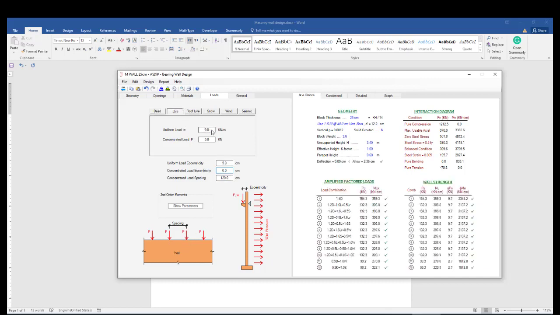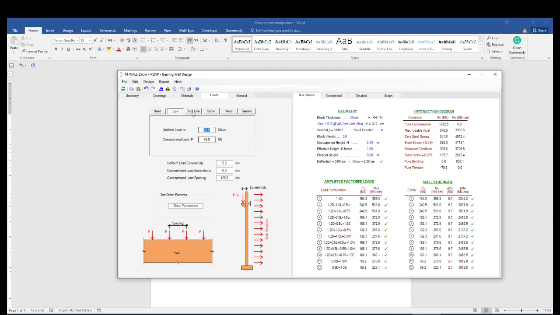And the live load, we have 25 kilonewtons, and we have about 46, and the same we want for dead load. So we don't have a roof live load, or we can take it about the same.